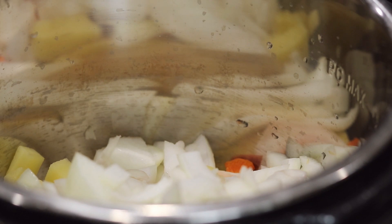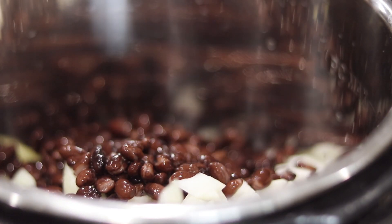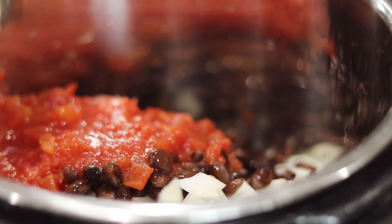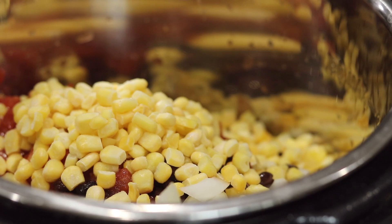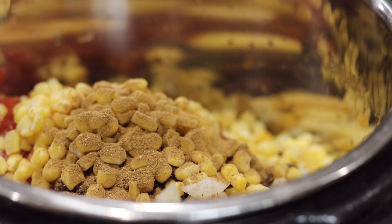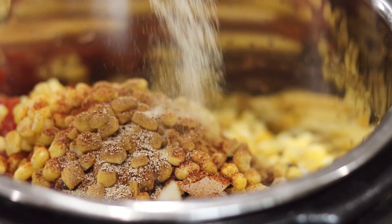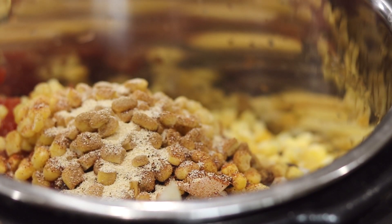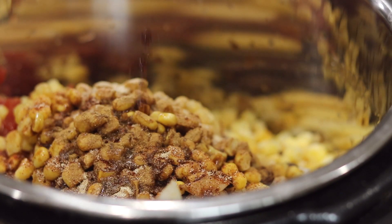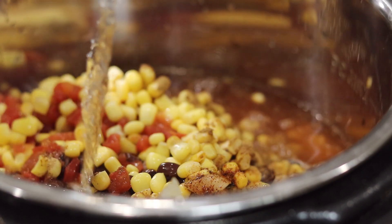We've got our potatoes, carrots, and onions diced up. I'm adding in a rinsed can of black beans, one can of petite diced tomatoes, a cup of frozen corn, some ground cumin, chili powder — you can leave that out if you don't like spice — garlic powder, and my favorite of all, lots of liquid smoke to give this chili a hickory-type flavor. Then we add in our water before putting the lid on and letting it cook.